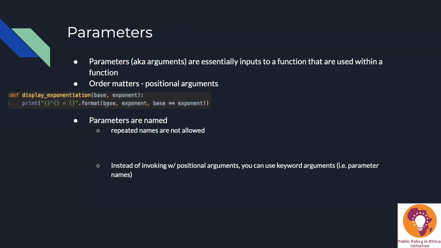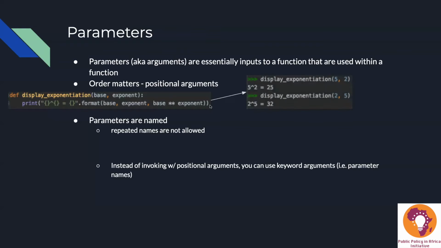So it'll output base for the first curly brackets here, exponent for the second curly brackets here, equals base, and then remember our exponentiation operator, the double star here, base to the power of exponent will be substituted for these curly brackets here. So again, with this format function, order also matters here. I have three sets of curly brackets here, so I need three things in my format function. The first thing in my format function goes for the first set of curly brackets, then exponent for the second, and then the third thing in the format method goes for the third set of curly brackets.